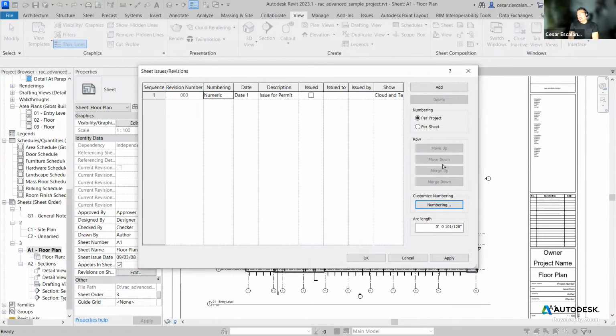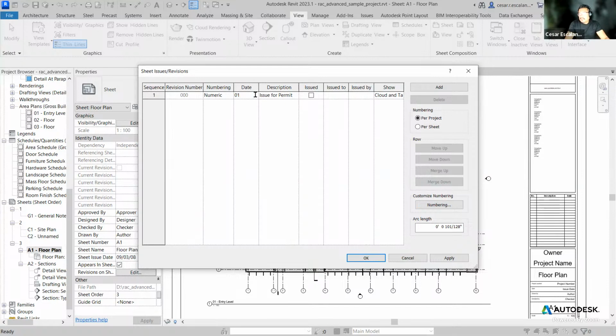Again, customized numbering can also be. I'll go back to that. Let's add additional revision sequences. So let's say my revision 0 was issued maybe on the 1st of January.